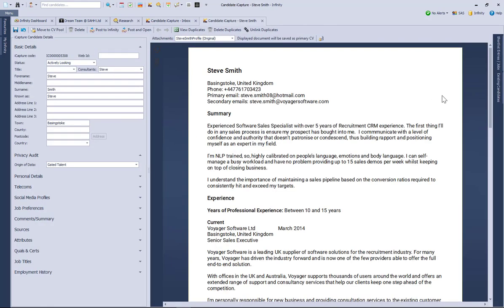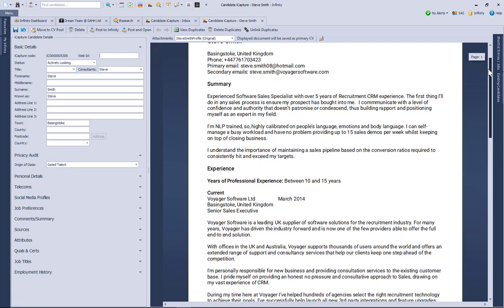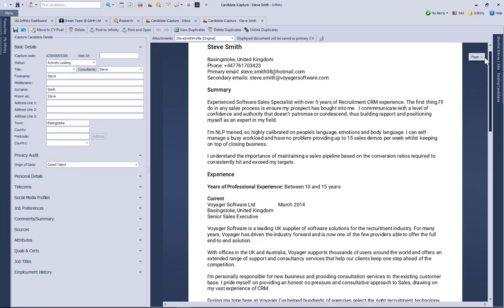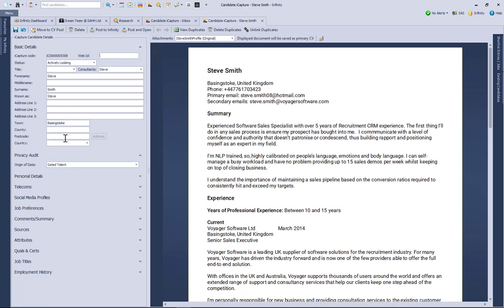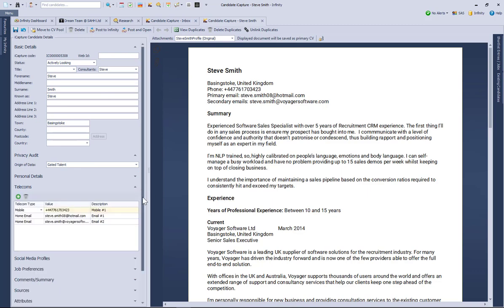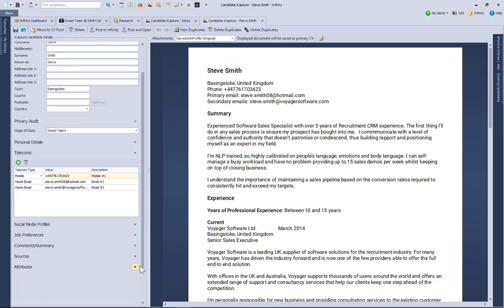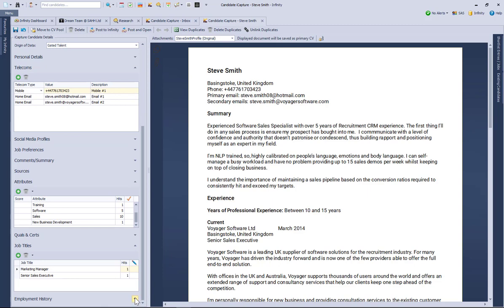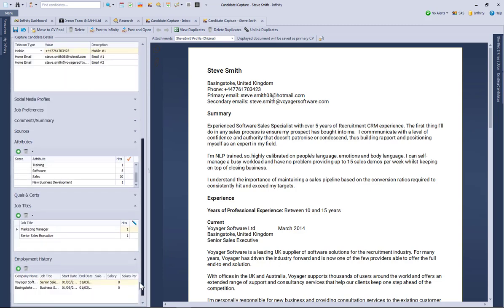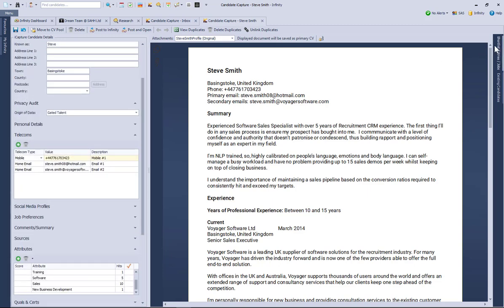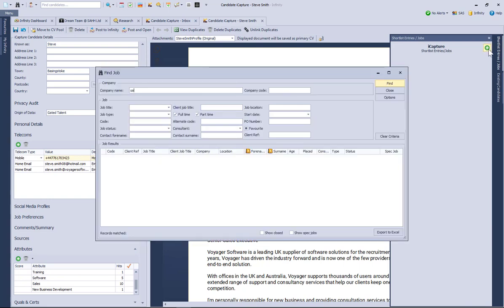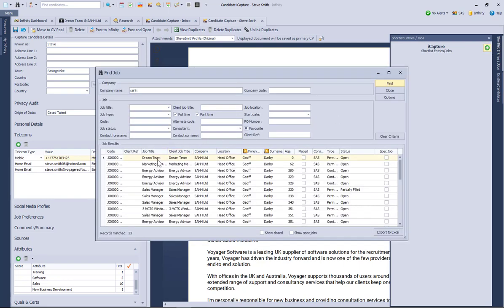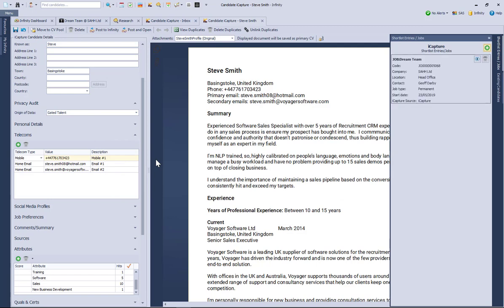As before, we get this nice document. This one again is a PDF, but there's no issues with the parser. You can see all of the key information's been extracted as before, filling out as much as possible. All of those contact details again. Imagine just how much time it would take you to copy and paste or to manually type all of this information up, to manually skill these people up. Literally within seconds we can review what Voyager Infinity has found. We can easily then link this person into that job, onto that shortlist or into the project, and we can then move forward from there.